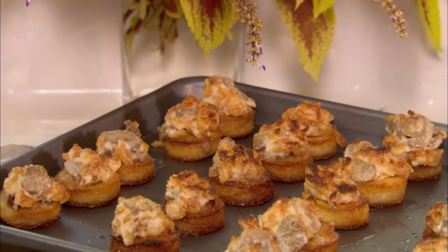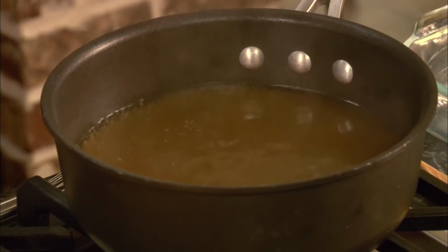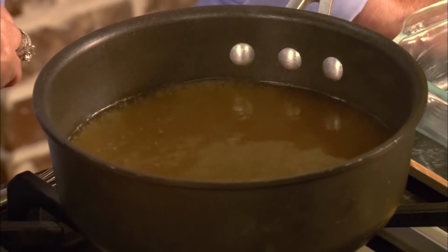All right, now let's move on down here, because this appetizer is grits toast with creamy mushrooms. And I've got 3 14-ounce cans of chicken broth boiling. You know, down here in Georgia, grits are one of our favorite foods. We use them for breakfast, lunch, dinner, appetizers. And this next recipe that I'm fixing to share with you is a combination of 2 different recipes.